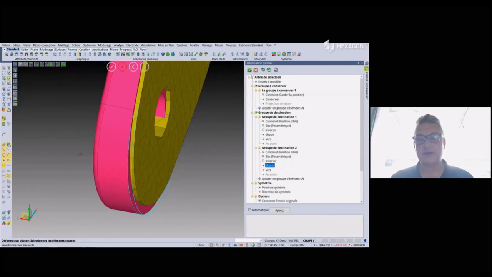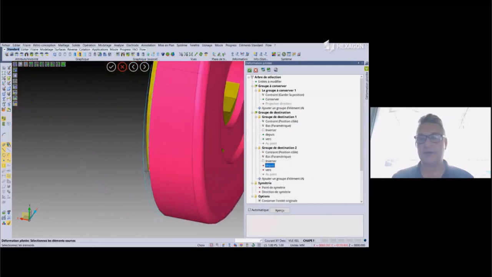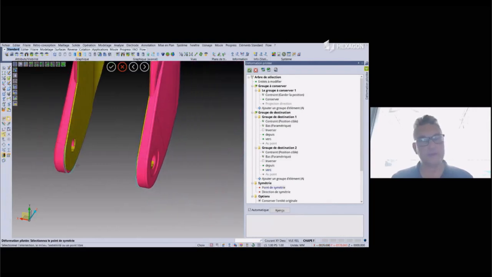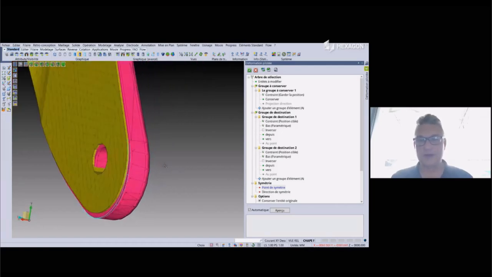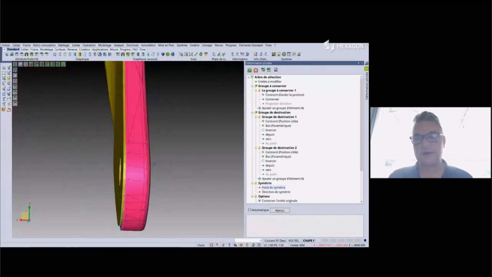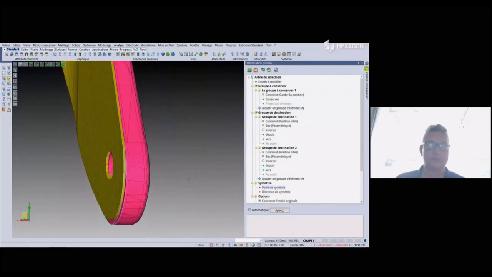Once done, add another step in the tree for a second from and to group and repeat the steps for the other feature. Clicking on the preview button, you can see how quickly it created a new compensated geometry. Once you are done, just click on the green checkbox at the top to confirm.